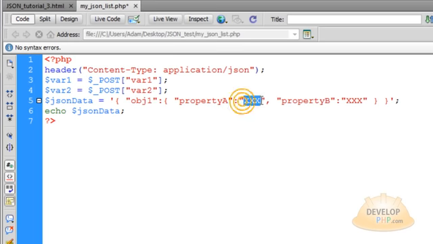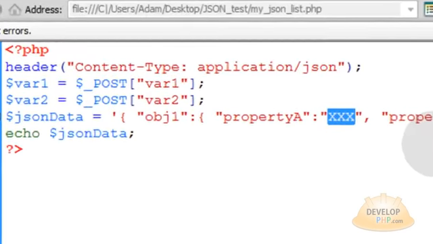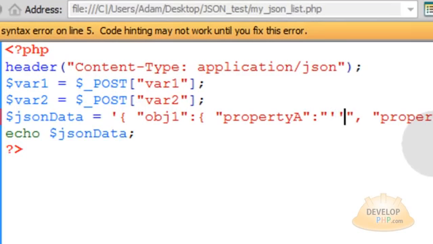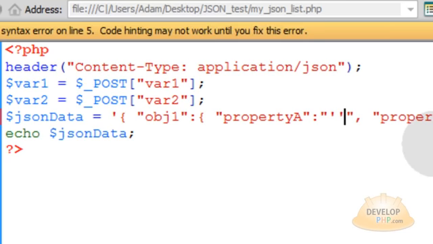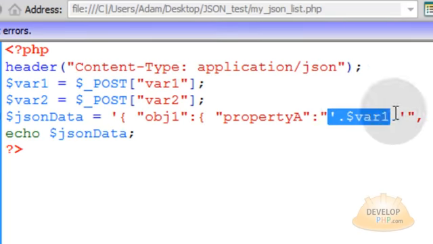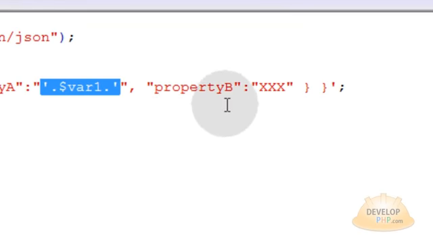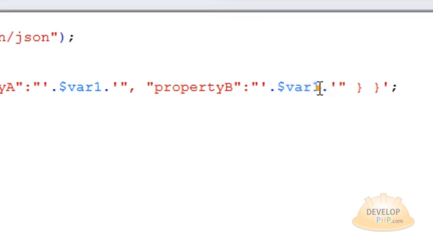So let's put those values in place now. To get those inserted in PHP, all you have to do is put a single quote and another single quote, and what you have done there is you're breaking that string and you're allowing dynamic variables to be put in between those two double quotes. So you put a single quote in between those two double quotes, a dot in between the single quotes, and in between your dots you put your variable. Control C, pop it in right there, var 1, and then you can just copy that single quote setup and put it here. Make this one var 2.